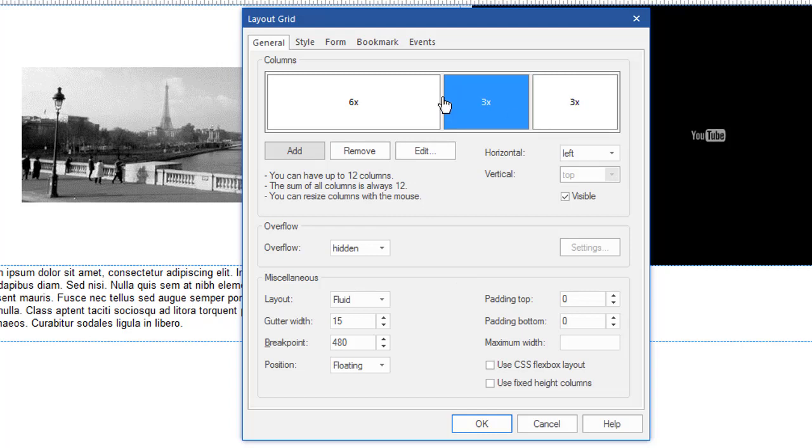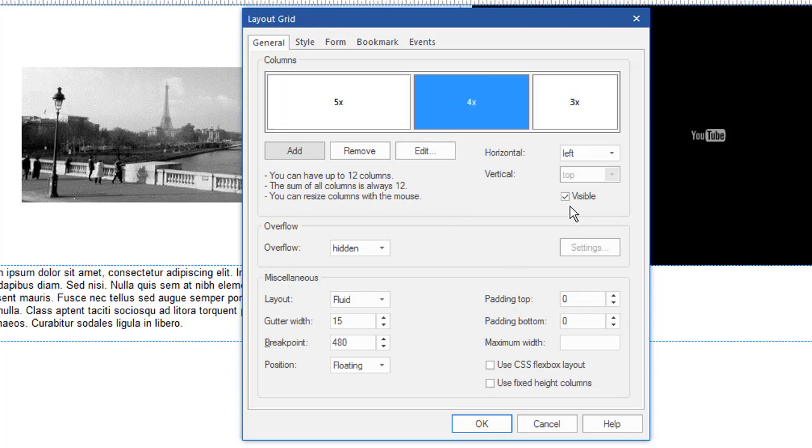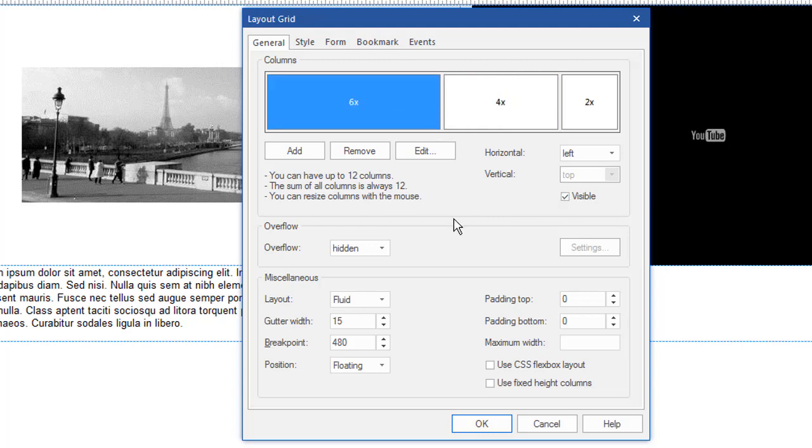So now we've got this grid here that has 3 different sizes, a 5, a 4, and a 3. Again, they always add up to 12. But what if on my, say, my 480 breakpoint, I didn't want one of these cells to show because it's just too much content? I actually have the ability to hide that cell or that column in that specific breakpoint. So in that breakpoint, in that page variation, I'm going to have a 9.3 configuration. Whereas on another page, I might make that visible and have it be a 6.4.2 configuration for this layout grid.